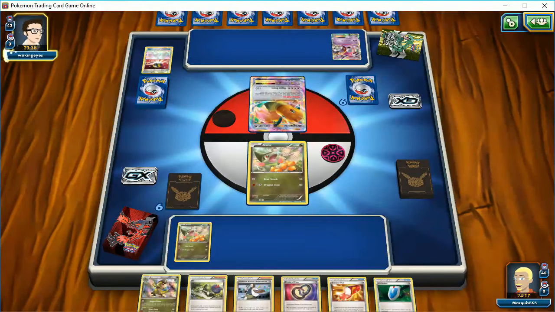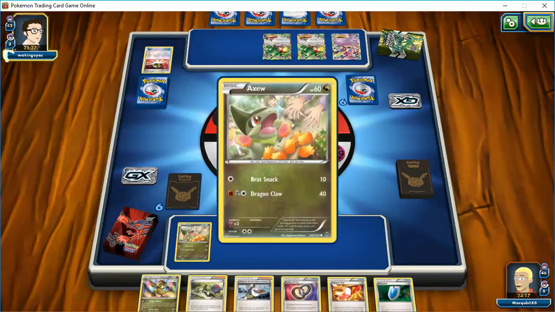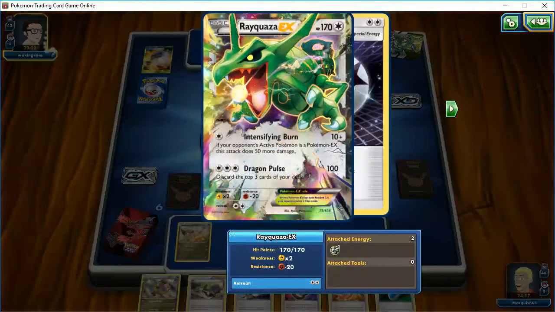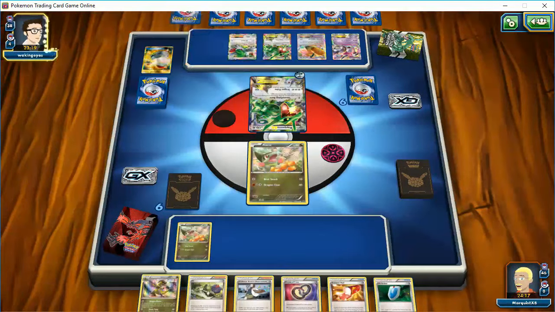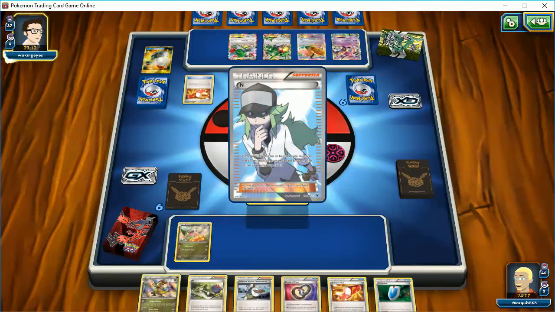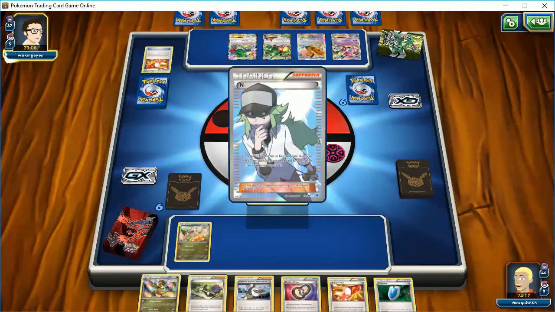Dragonite EX. See, and you wonder where all my ideas come from, and here you go. All right. And he's got a switch. Doesn't even need the Floatstone. Oh, he's got a Dragon Pulse too. Look at that. Mine hits for a little more damage, but I don't think he's going to be using that. Be okay with an N here. Yeah, I'm fine with that.